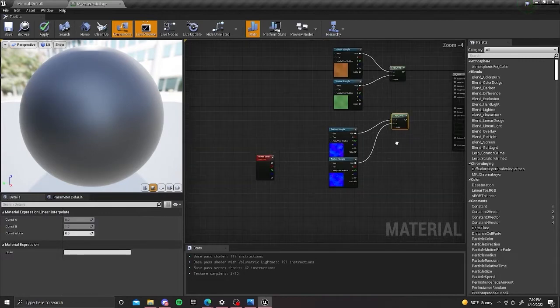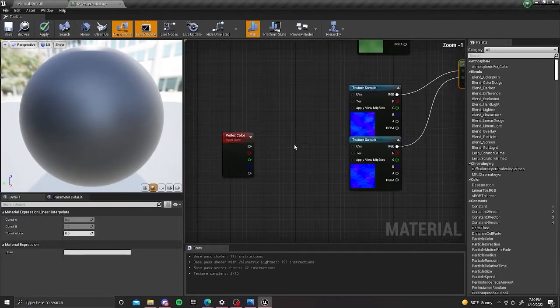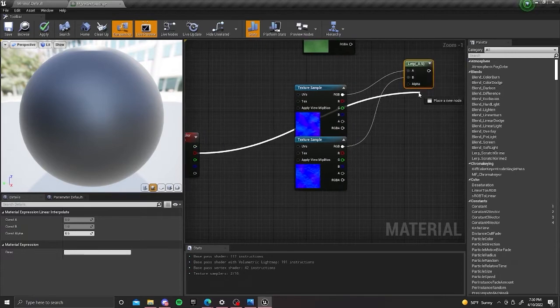So now we're going to take our red channel from our vertex color, plug it into the alpha of this lerp.